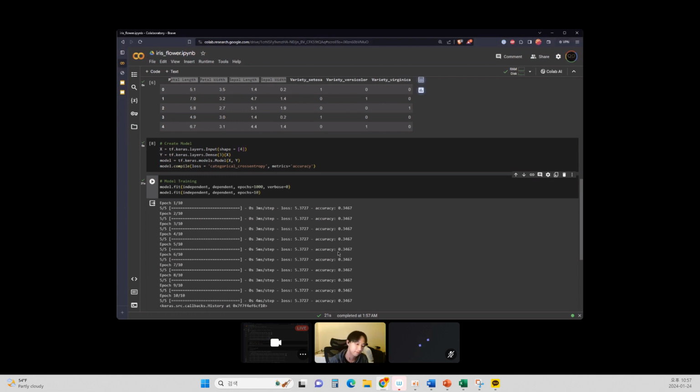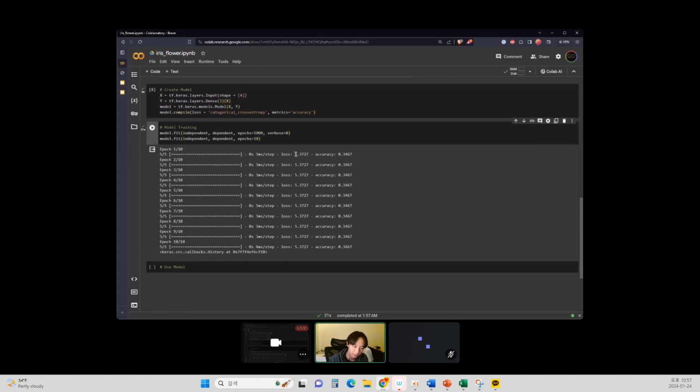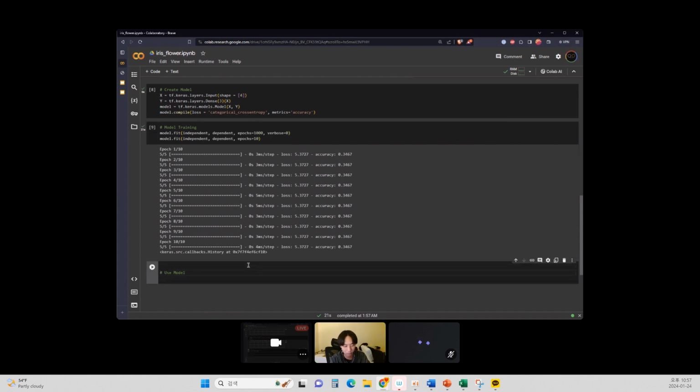All right. Got loss of around 5 and accuracy of around 0. Nothing seems wrong so far. Actually, let's print out the model. Let's just use the first 5 because we know what the first 5 is. Let's just use that as reference.